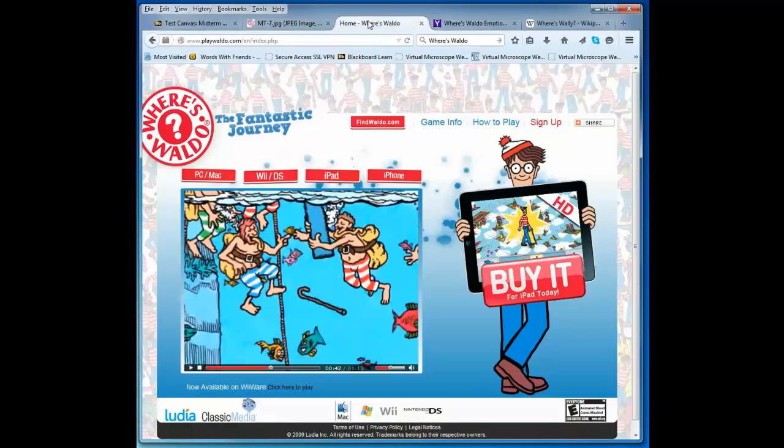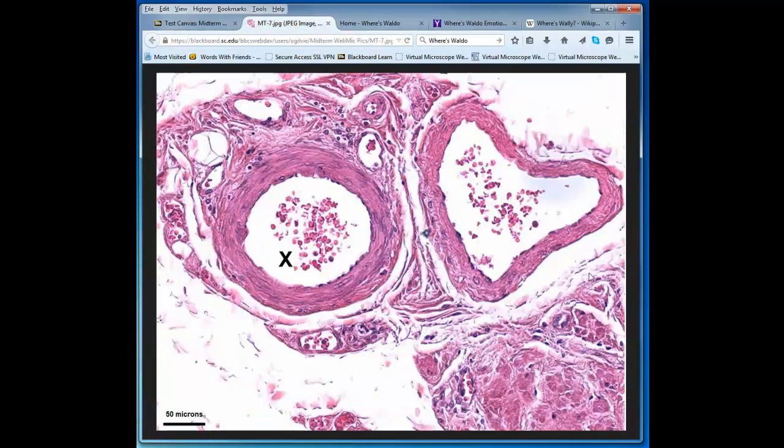So you can actually buy a game that you can play on your PC, iPad, iPhone. Not sure you want to do that, but I just wanted to bring that to your attention before I go into the first image here in the question that asks on Part A of the midterm.